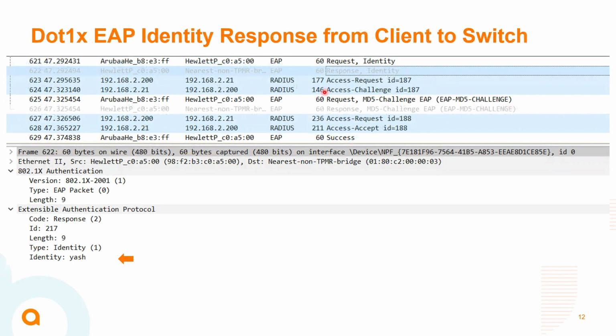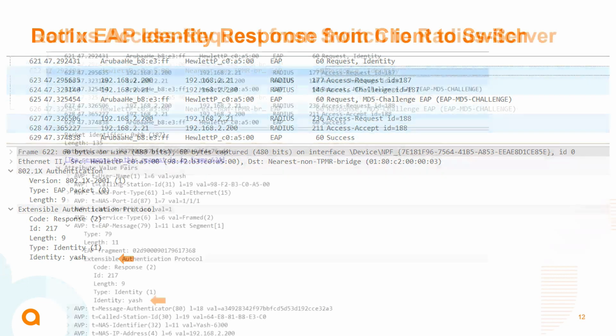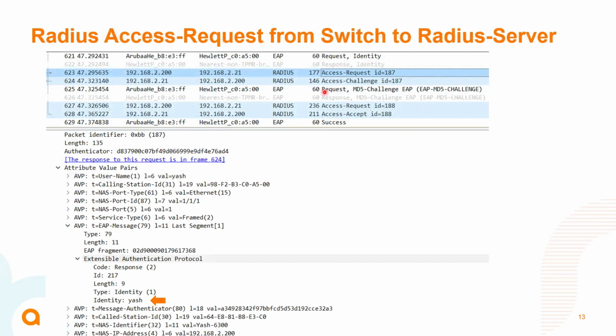Once it knows the identity, it gives a challenge back to the client asking further what kind of authentication mechanism it is using, whether it is MD5, TTLS. Depending on that, this challenge will be sent back to the AOS-CX switch, and the same challenge will be forwarded as an EAP request back to the client, and the client will respond back with that challenge. And then if the challenge differs at the client level, let us consider you have TTLS and you're configured on the Radius server with priorities of MD5 first and then PEAP. So it will take one more retry to get the same challenge.